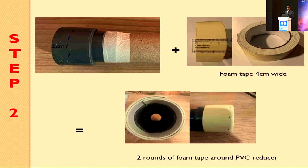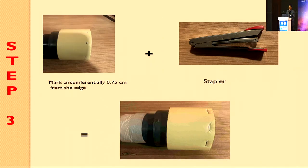Secondly, you mark with a marker pen 2 cm from the edge of the PVC reducer, and the foam tape is around 4 cm. So you stick 2 rounds of foam tape around the PVC reducer. Since it is very sticky, it will nicely stick around the PVC reducer. Now you mark the circumference with a marker pen 0.5 cm from the edge of the foam tape and staple it so that it will not snap out. No doubt it has all the glue, but still to make it more secure, you need to staple it.